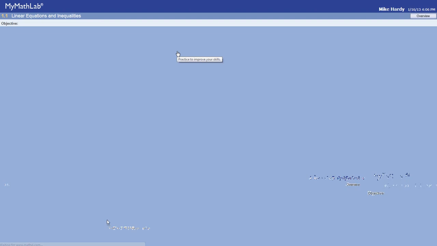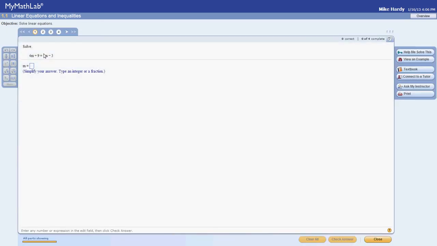So then I will go into practice. And you can practice some problems when you think you've got these problems down. We could even just do one of these practice problems and it will let you go back into quiz me again. So if I have 3m equals 12, m equals 4, let's check my answer. Excellent. Of course, if you've taken math classes here, say college algebra here at MCC, you'll remember that in this homework version of problems like we have on these practice problems, there's a few different helps here.